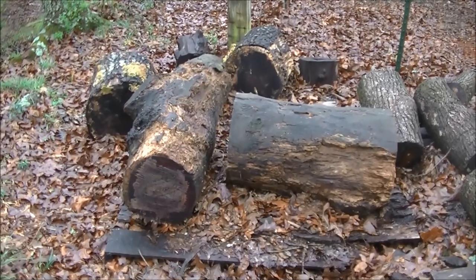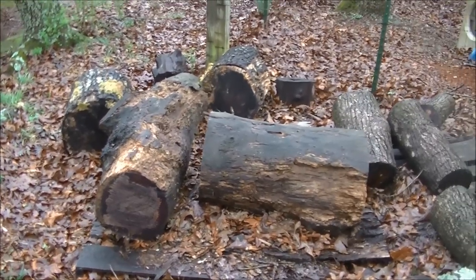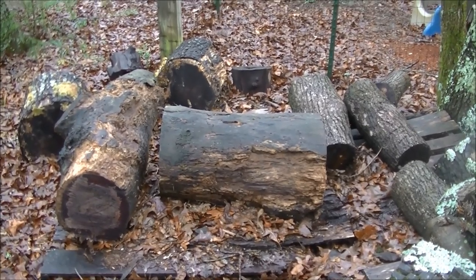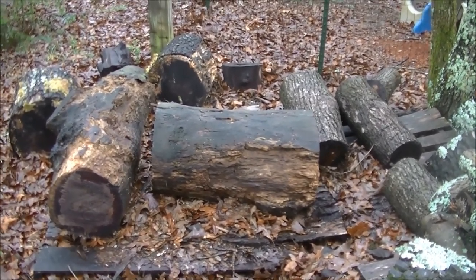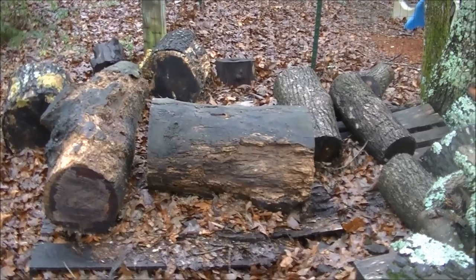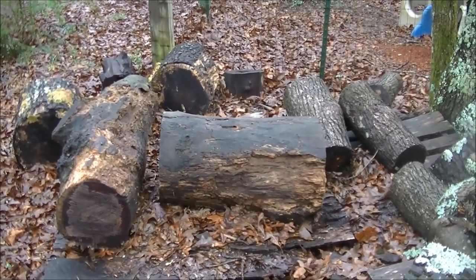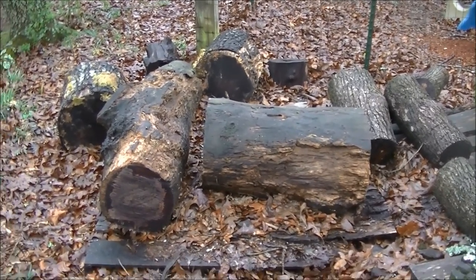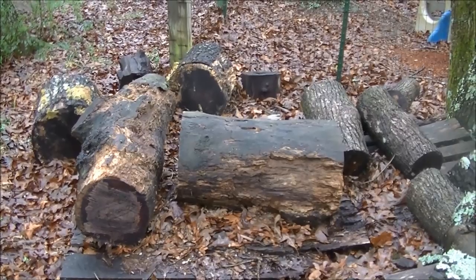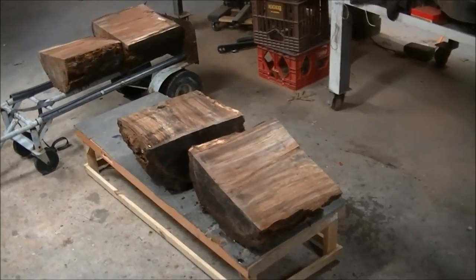They have been there probably 3 years, and they're really deteriorating. So I'm thinking about that one right in the center, splitting it right in the middle both ways, and I'll have four big bowl blanks, and we'll figure out where to go from there, depending on how bad it is. It's a real shame. It's rotting quicker than I can get to it. So I'll go get my Husqvarna and we'll see what we can do with this stuff.